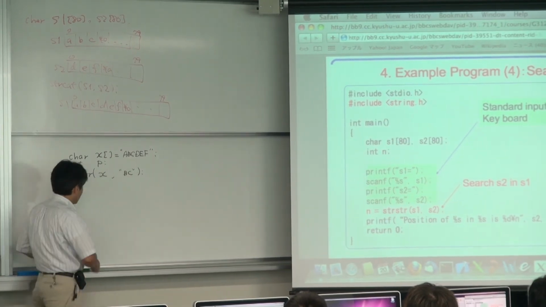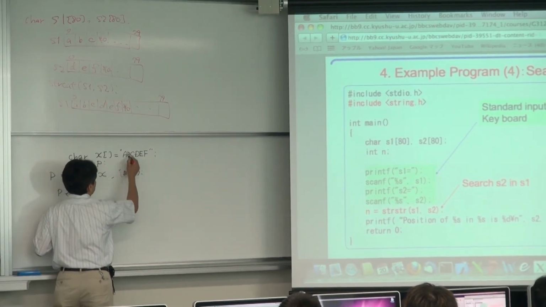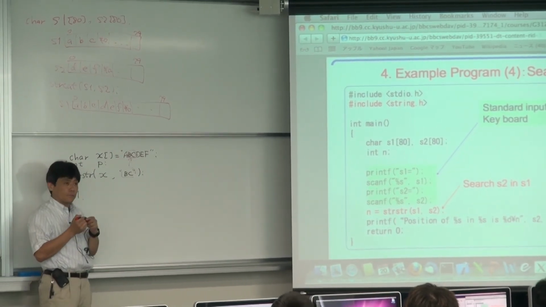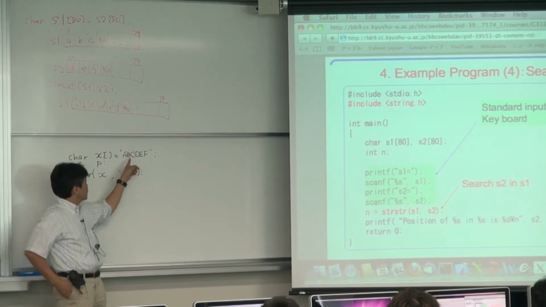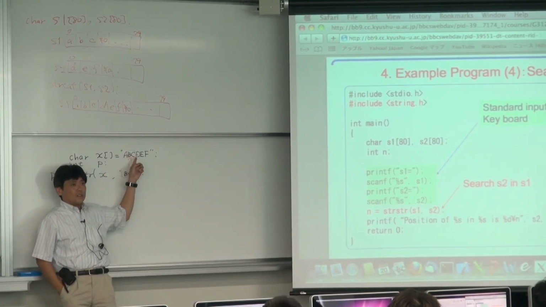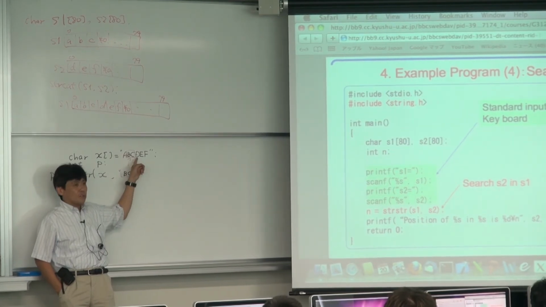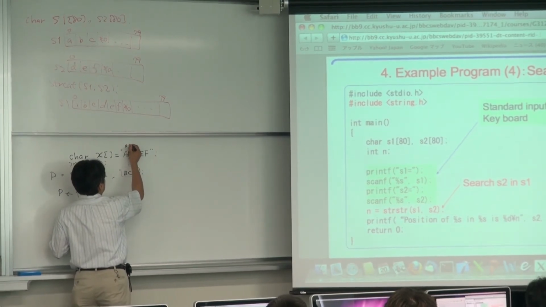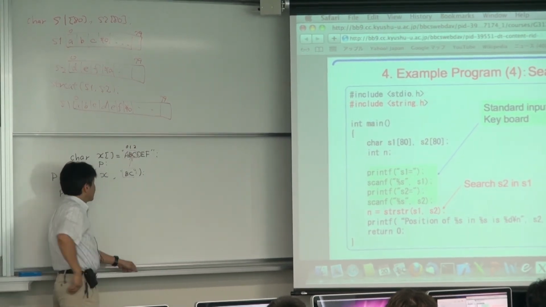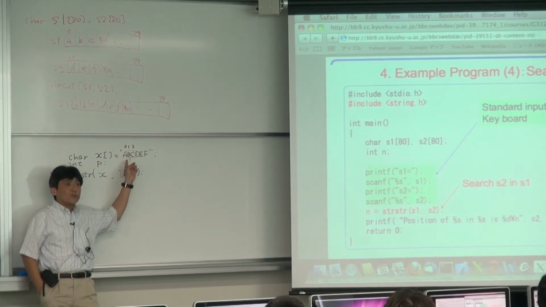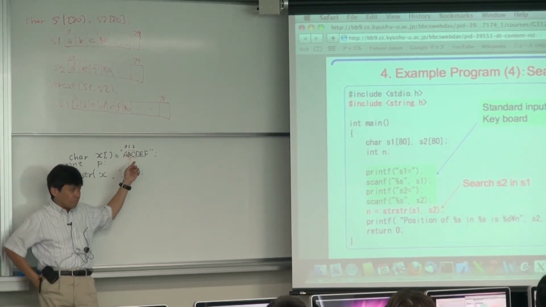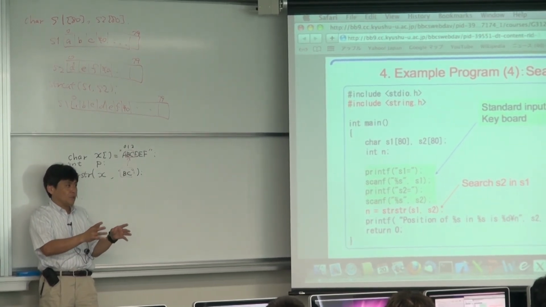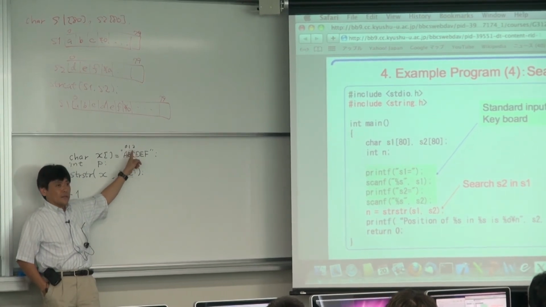Okay, so this string is matched to these characters. The position of BC is 1, because index 0, index 1, index 2. So the character capital B is located at the data specified by index 1.